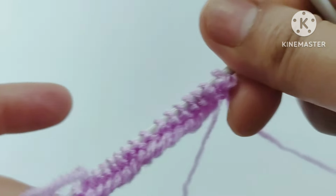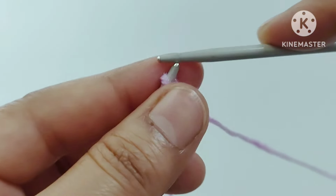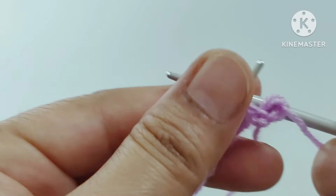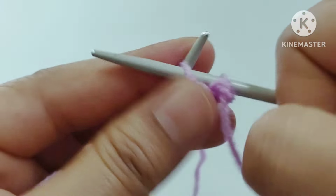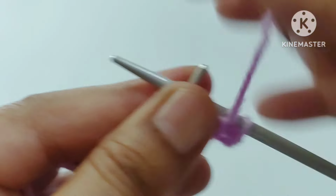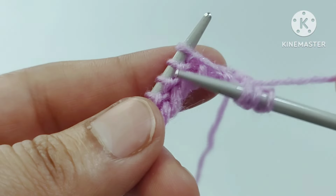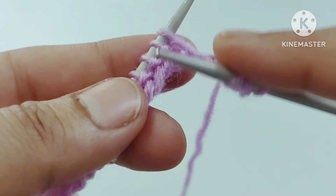Second row, right side, slip the edge stitch, after that the pattern will start and the pattern is purl 2 stitches, 1 and 2, then yarn in back. Now friends, here are 3 stitches. Now we will make a loop.